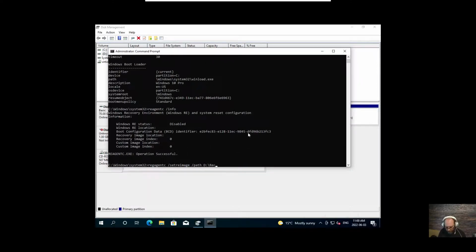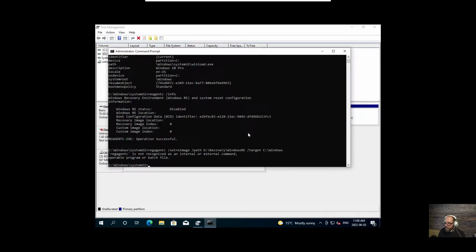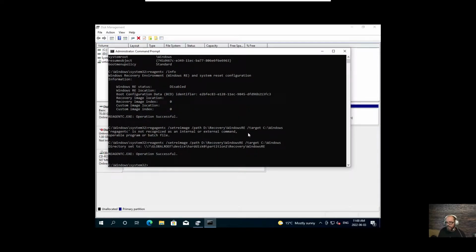And then recovery, that was the folder that we saw, and underneath that folder there's always this WindowsRE folder, and then we just go /target C:\Windows and hit enter. If I typed the command without any spelling errors, it should work. There's no errors, and it says it's successful.